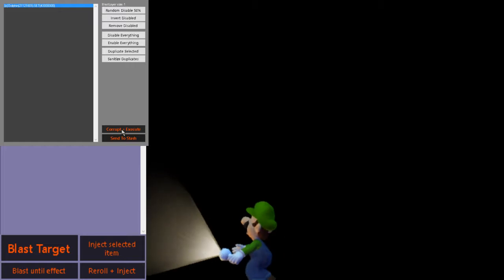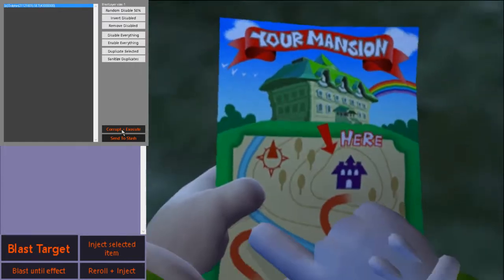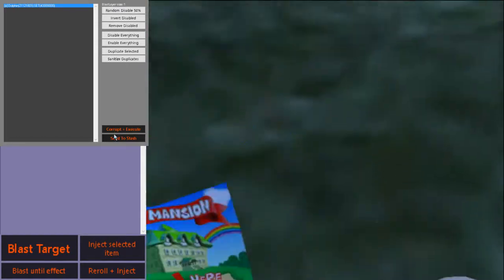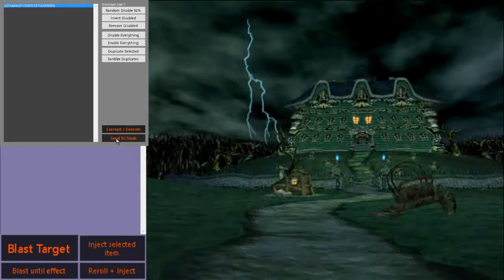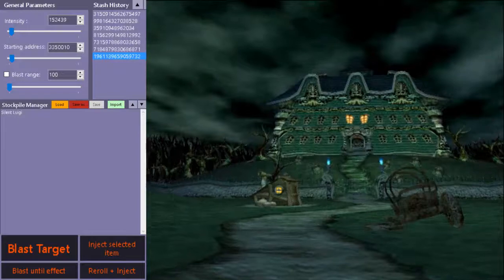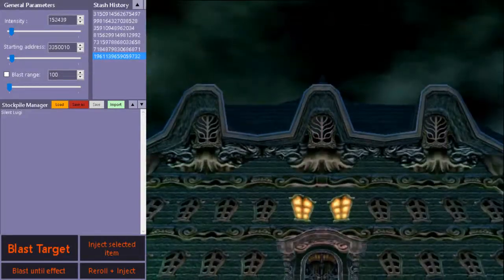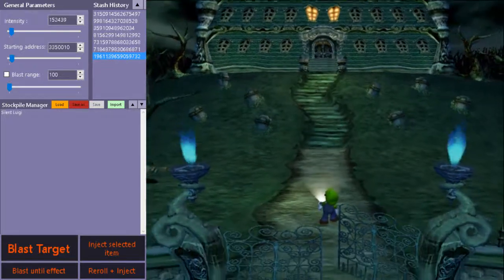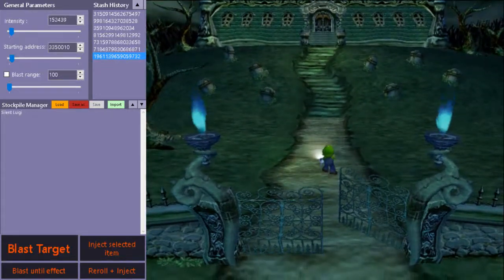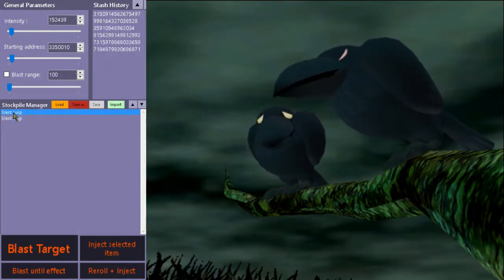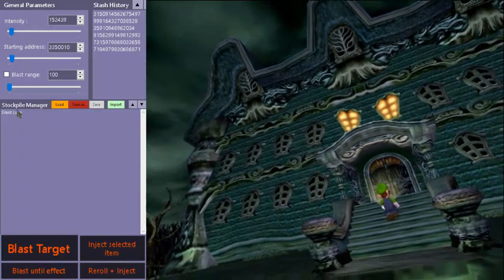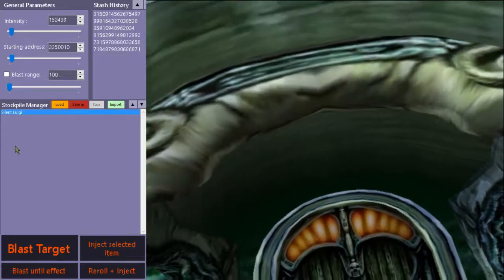In case you actually want to play this outright, from beginning to end, at least for the most part, it should be stable. So from here, we're going to send this to our stash down here. I can now X off this window. And the most recent one in our stash history is that corruption. We can throw that on the stockpile. Call this, again, Silent Luigi. And there's two of those, so we're just going to delete the first one, because that one is our messy version. And we now have a perfect Silent Luigi in our stockpile.